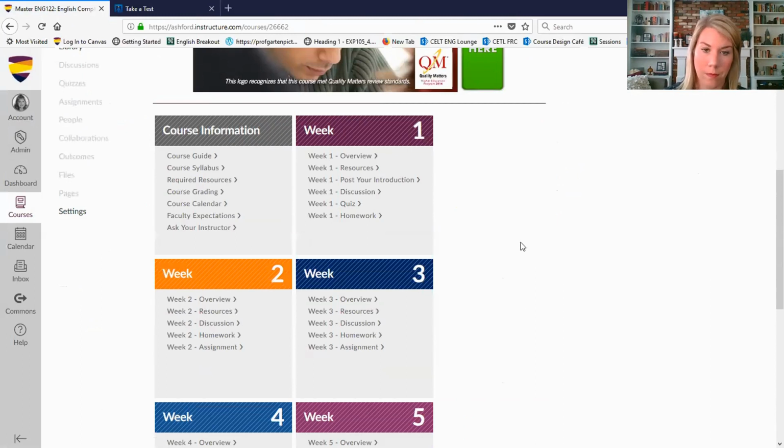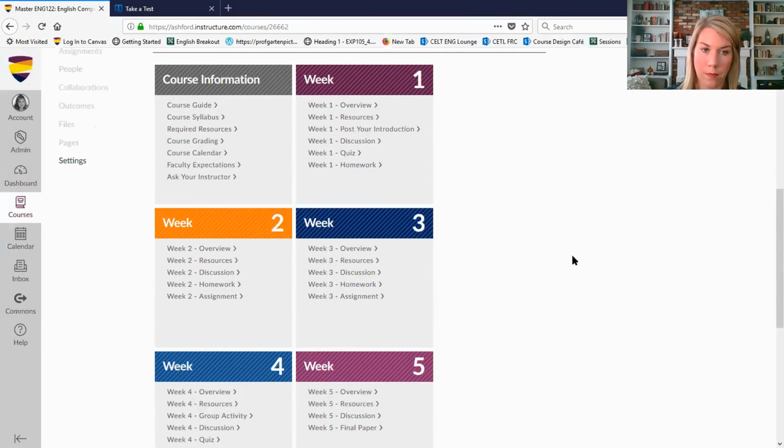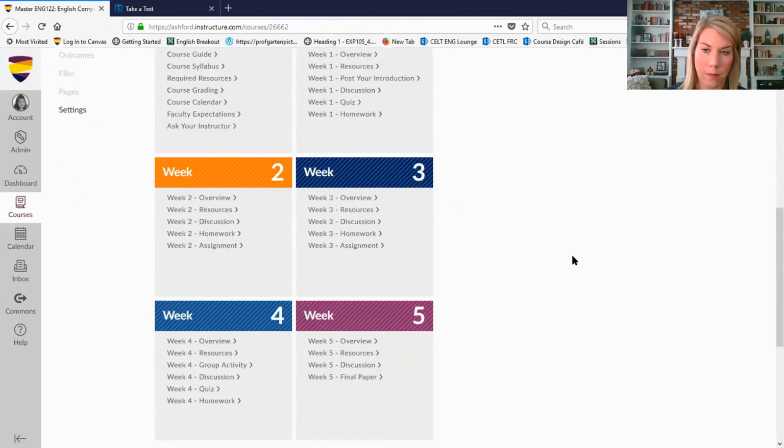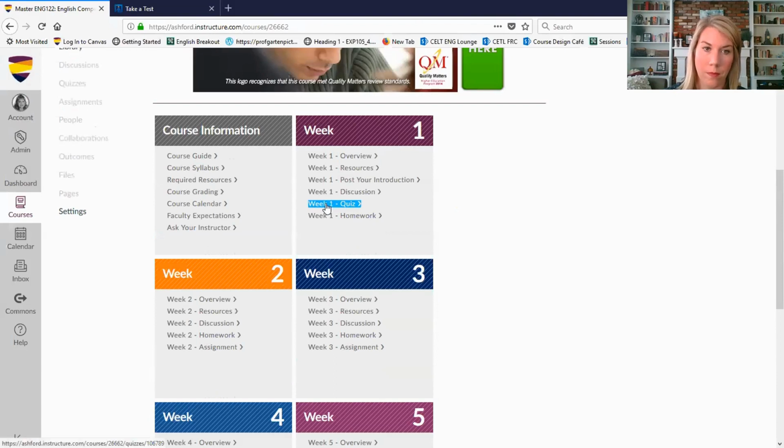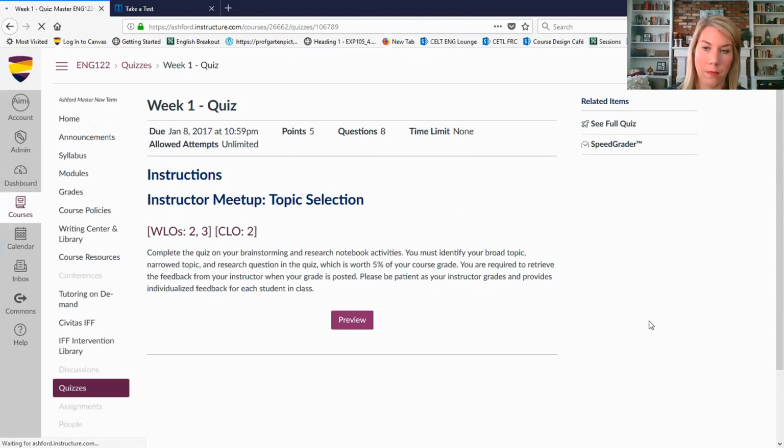And finally, I did also want to share with you a new quiz structure here. We only have 2 quizzes now in this class, and they are essay quizzes, and we basically refer to them as an instructor meetup. We wanted students to have more one-on-one interaction with their instructors, not just with waypoint feedback on the assignments, but throughout the process.